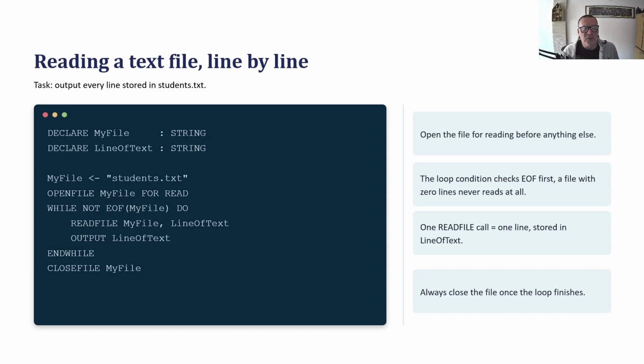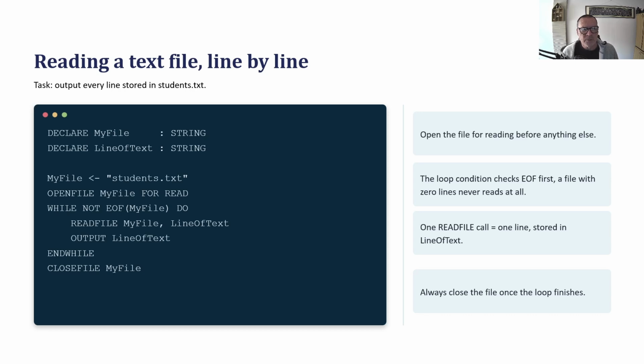So here's an example in pseudocode. We're reading a text file and we're going to read it line by line. In this example, we declare my file as a variable name to hold the name of the file. It's not strictly necessary to do that. You can just use the literal string directly, but if you're going to reference the file many times, it's often better to put it in a variable once and then just use the variable name. You can make the variable name shorter, especially if you were specifying a file name with a path. That could be a very long literal string that you'd have to put in every time. So it's good practice to put that in a variable once at the beginning.